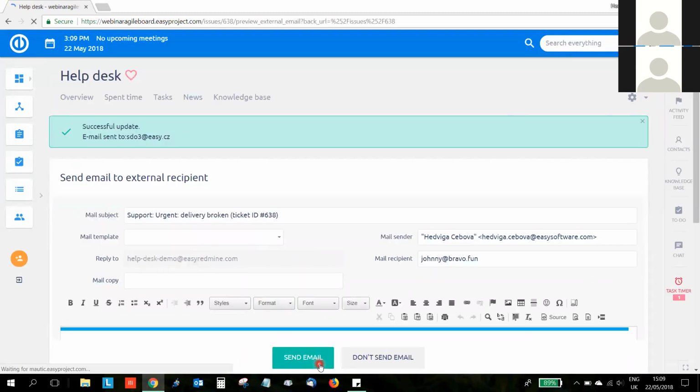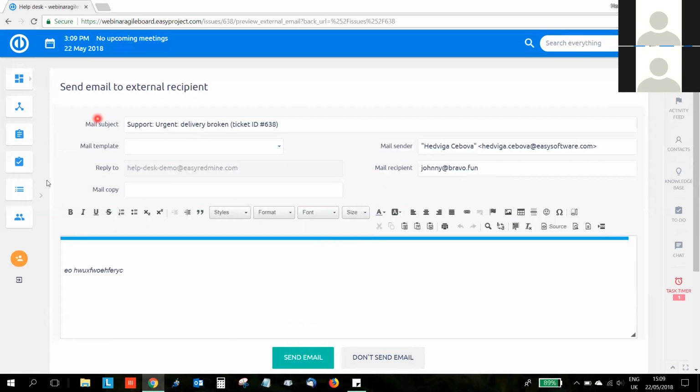And as I click that I want to send it over to client's email, now I get to the page where I can set up the email. So first, this is going to be the subject of email, which will be sent to client. You can set up email templates, which will be connected with a specific status of the ticket.